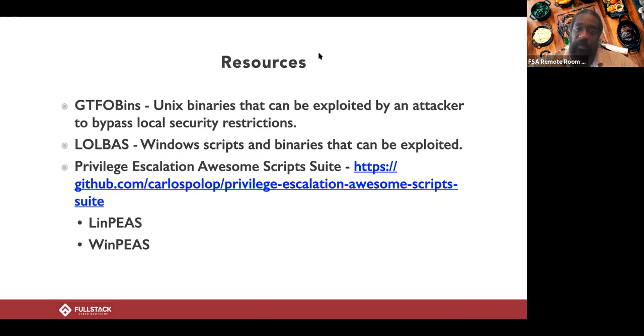the most. So here we have GTFOBins, which is a website that's going to have a ton of different Linux binaries and how you can use those binaries to get root shells. And then LOLBAS is a similar concept, but for Windows.